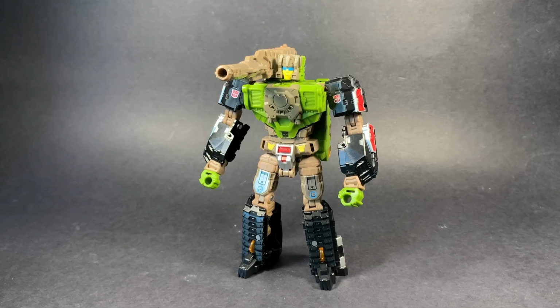I don't know who I'm gonna review next. I've been thinking about SS86 Hot Rod, Core Class B, Kingdom Black Arachnia, Earthrise Trailbreaker. I got a bunch of stuff I can do. I might do Core Class B next, mainly because I can do it really fast because he's a small figure.